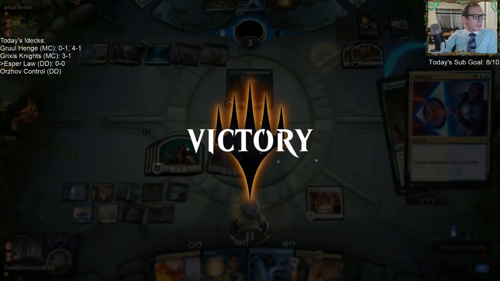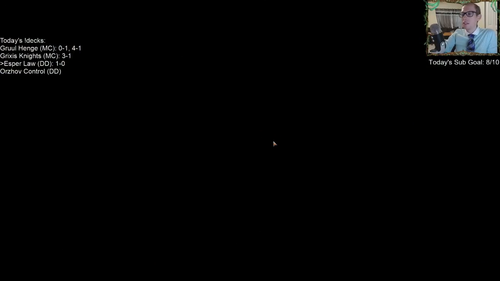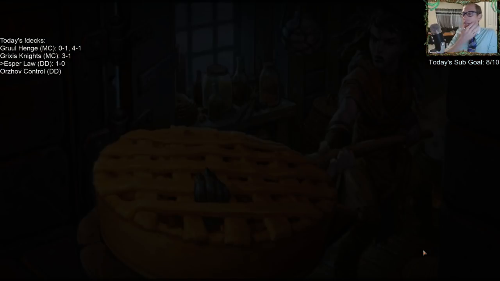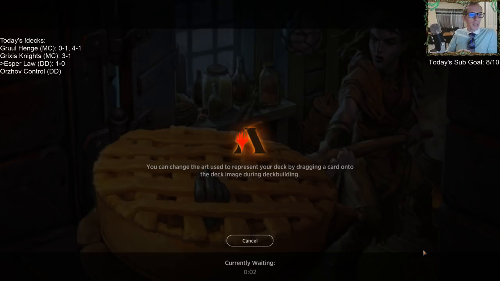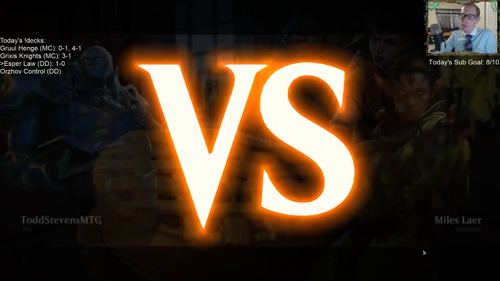Alright, Esper Law, 1-0. Because a good way to beat counterspells is being able to double spell. You try to bait out the counter with one spell so you can resolve the other one. But you just play a Rule of Law, and you're like, alright, you get your one spell. That's your spell, I'll counter it. That's it. You don't have to worry about anything else. You don't have to worry about them countering your counter. You play your one spell.